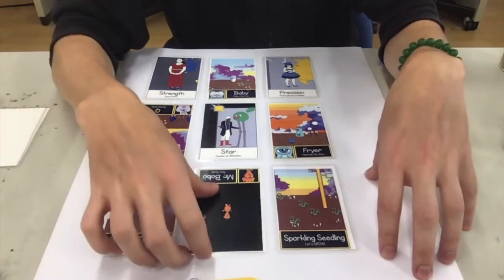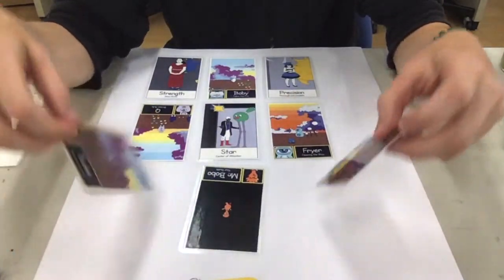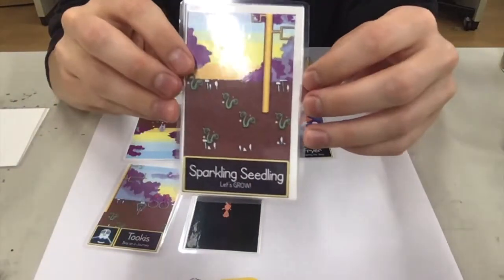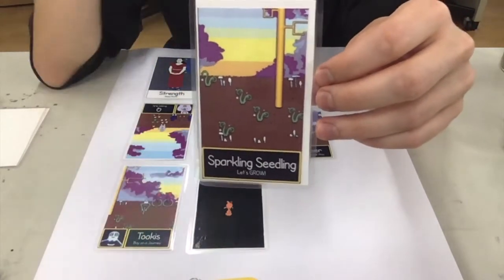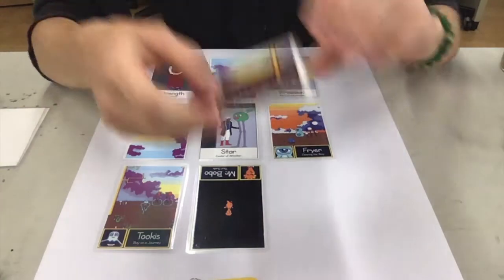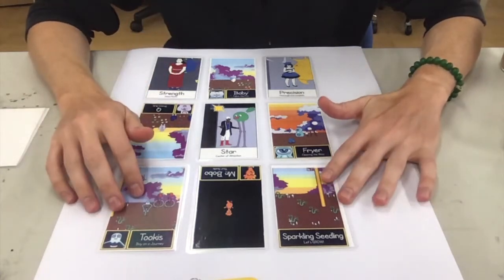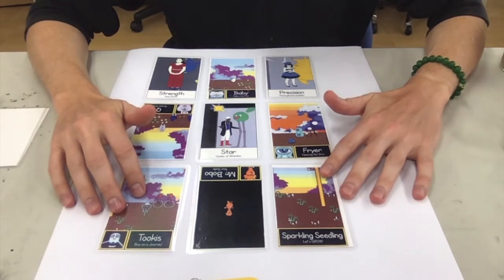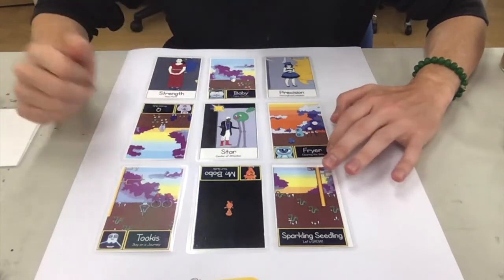Is this interesting on the top line? Again, with the Mr. Bobo, it's about your guide on a journey, but also about your inner voice of what's right for you. But on the sides, you've got Tukas and Sparkling Seedling, and like I was saying about Tukas, the Sparkling Seedling card is also about beginning a new journey. So each level of my game is kind of represented by a seedling. Each one represents a whole new world of discoveries and growth and movement. But that can be, in a sense, another scary, intimidating distraction, like with the Tukas, of having to start a new journey, having to discover a new passion, having to meet new friends or whatever. All of that can just be another pressure that you put on yourself that prevents you from really just having time to yourself or enjoying being yourself.